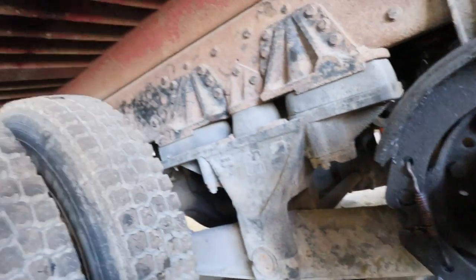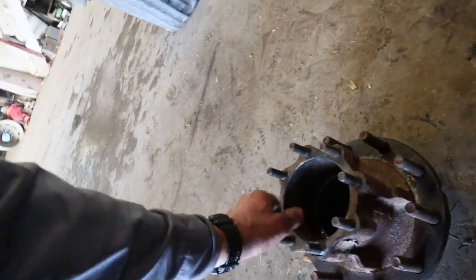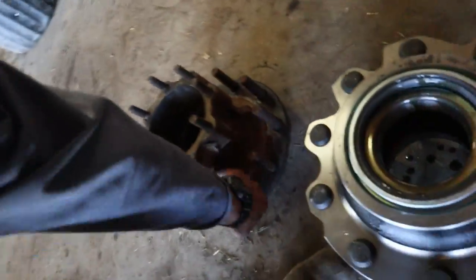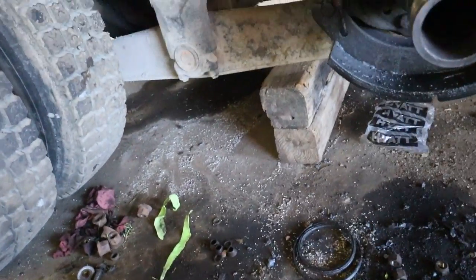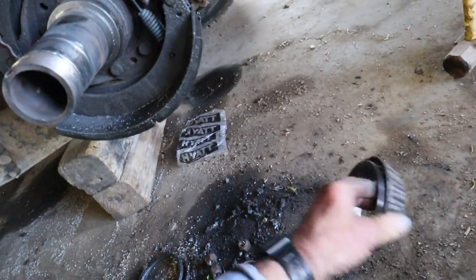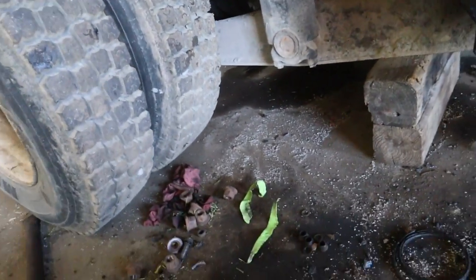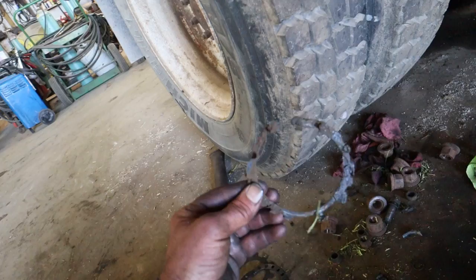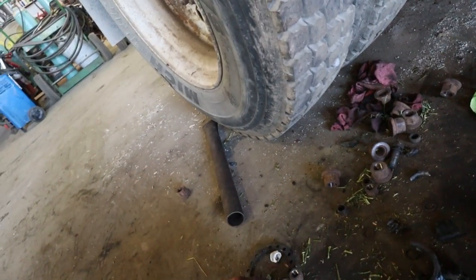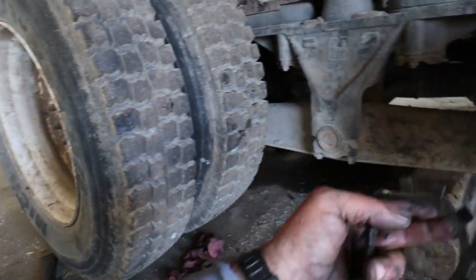So I ended up having to cut the bearing out of the hub. Here's the old hub here. There's the old hub there. This is the inner bearing here. That didn't torque that too bad. But what it ended up doing, here's the cage to the bearing. Here is the lock nut assembly. Here's the little ring that you slide on.